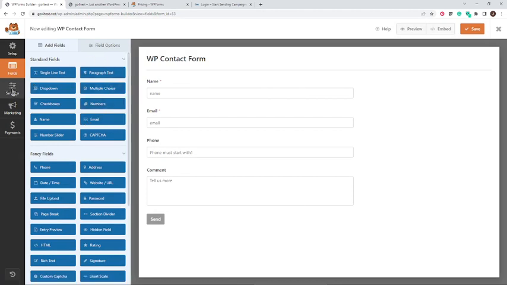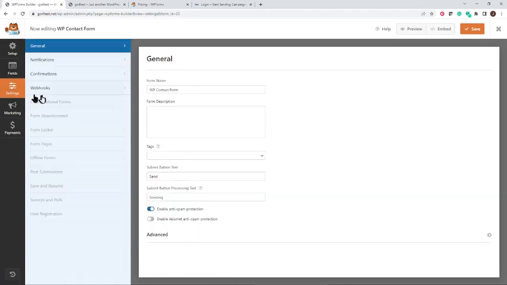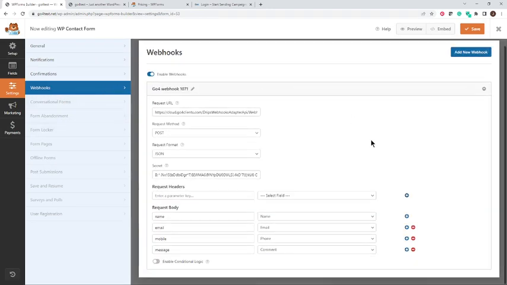You must go into the settings part of that form and find that Webhooks setting. Once you click on that, it's going to show you something like this. It might have Webhooks not enabled, make sure it's enabled. And in this URL, this is where we're going to include our URL. Let me show you exactly how right now. So I just wanted to show you that.